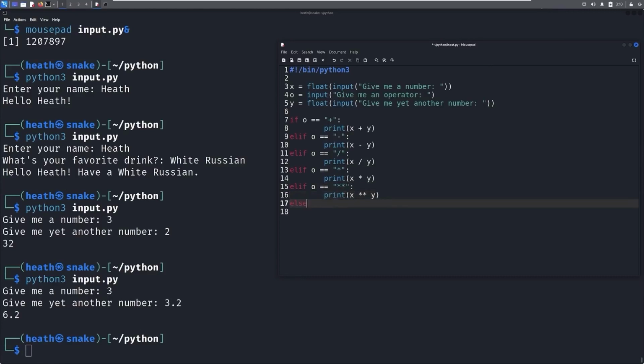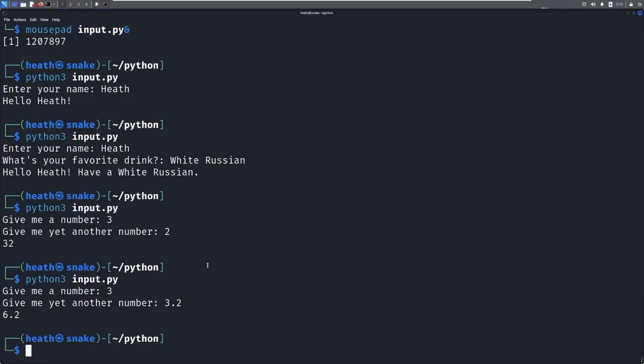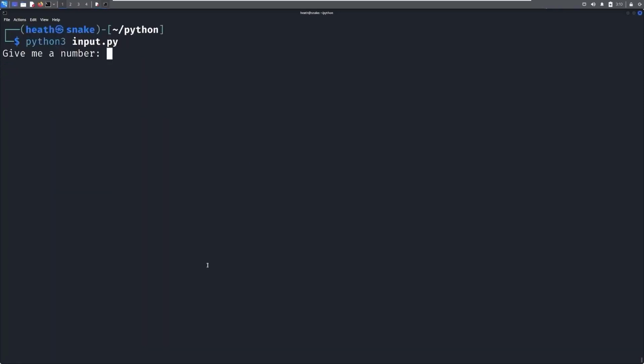So what if we take input that doesn't belong here? If it doesn't match one of these operators, then we can just print something like unknown operator. All right, and just put a period there, save that, and this should work. So let's go ahead and give this a try. What if we come in here and we just say, give me a number, we'll do 3, and let's say we want to multiply, and we'll do by 3. And we get a 9.